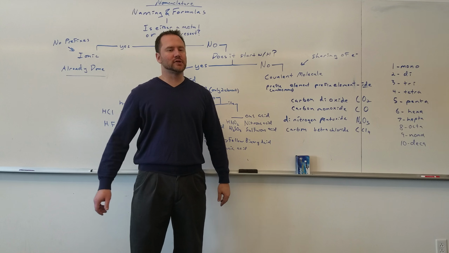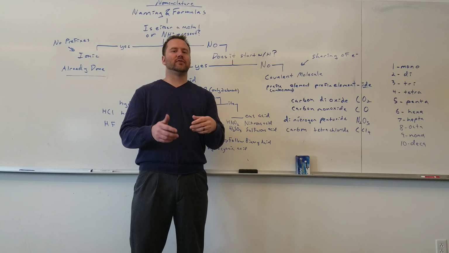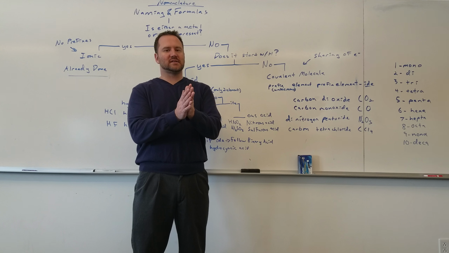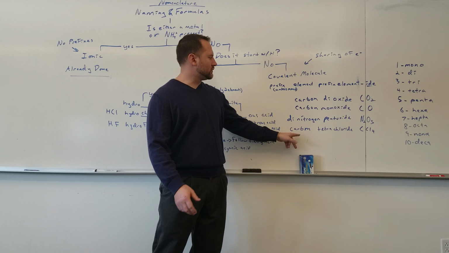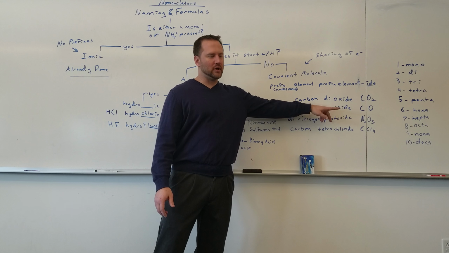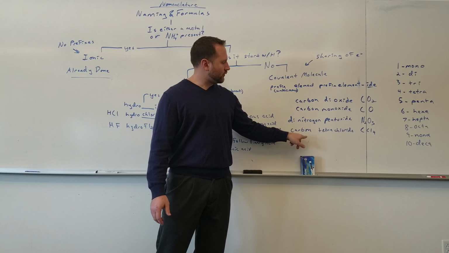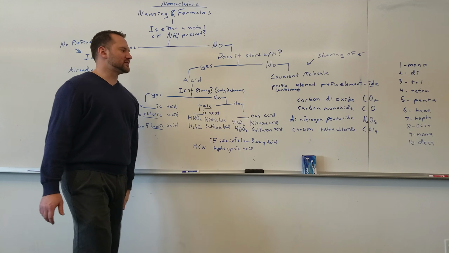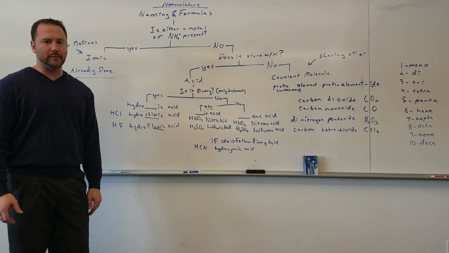N2O5 is dinitrogen pentoxide. You can contract it. If you have two vowels next to each other, like penta, then oxide, you can just condense that into pentoxide. And we do that multiple times. Monooxide, same deal, you just say monoxide. CCl4 would be carbon tetrachloride, because tetra is what represents the number 4. You don't need to say the mono for carbon because it's the first element.